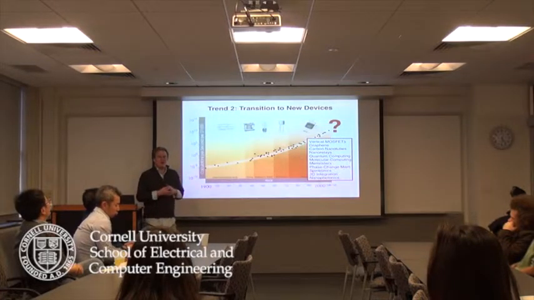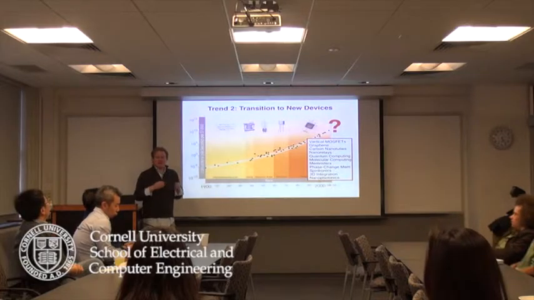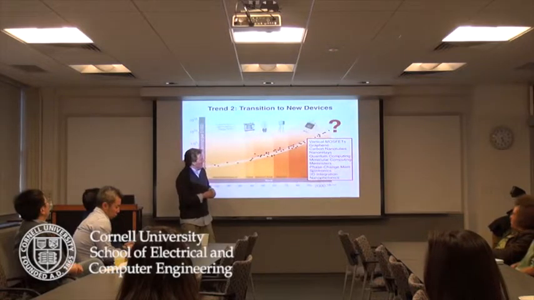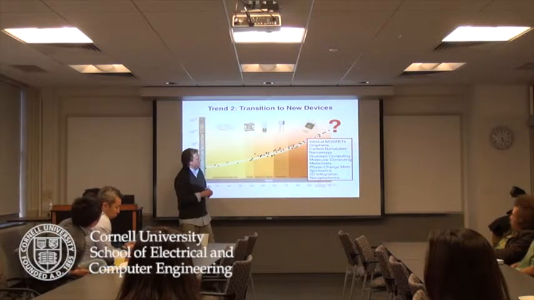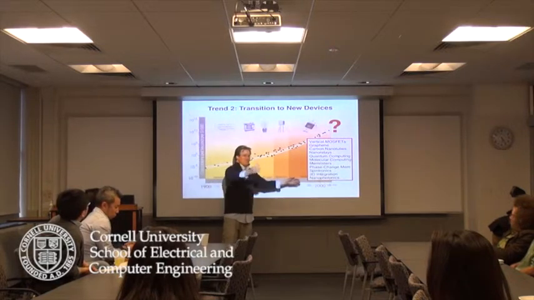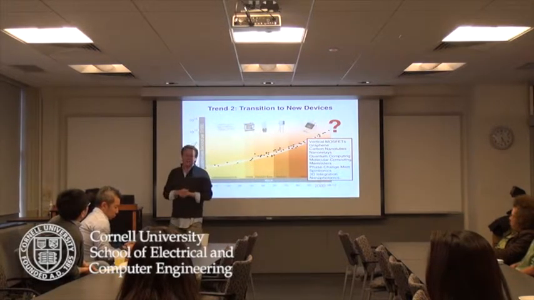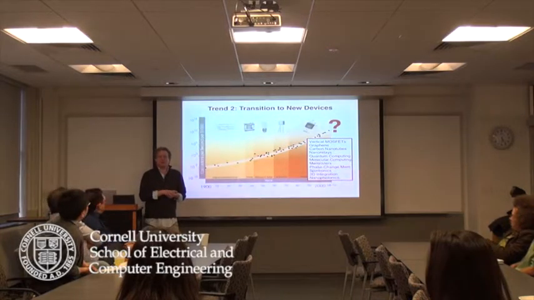We're getting down to the point now where each switch, each transistor is getting to the size of atoms. And there's just fundamental limits to how much we can scale them. And so this is showing kind of Moore's Law in a different way than I was showing before. We went through all these different types of technologies, whether it be vacuum tubes or discrete transistors or integrated circuits. And there's all these different device folks looking at all these crazy different technologies, but none of them is a clear winner. And so nobody really knows what's going to happen next.